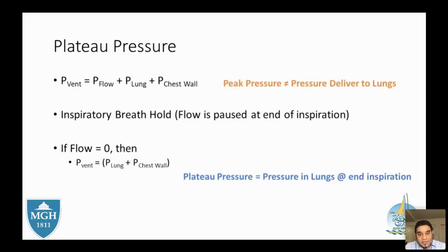If someone asks you how long I need to do an inspiratory hold, you can ask your respiratory therapist to do that. Even less than a fraction of a second can be enough, but it's different from patient to patient. The duration of end inspiratory pause required for an accurate plateau pressure measurement can be as short as half a second, but may require much longer for true equilibrium. So this is one of the topics that we said was really important to understand, which is the plateau. So let's move on to the next.